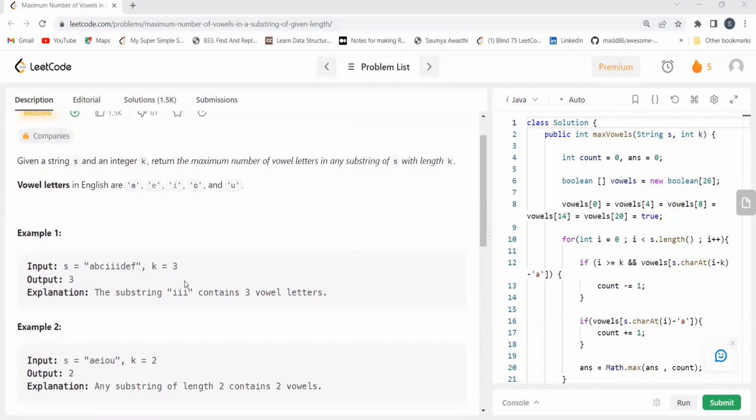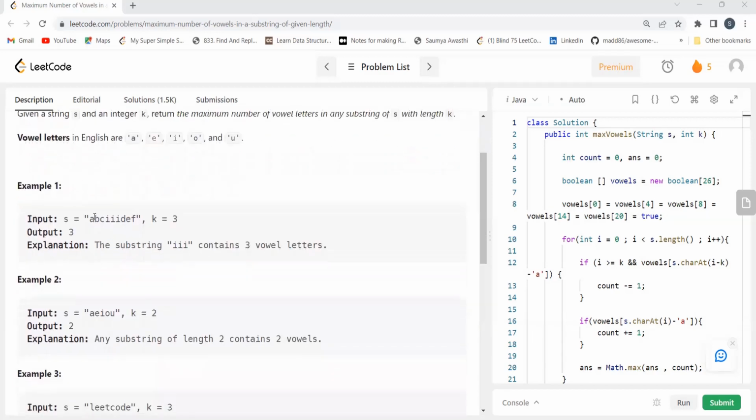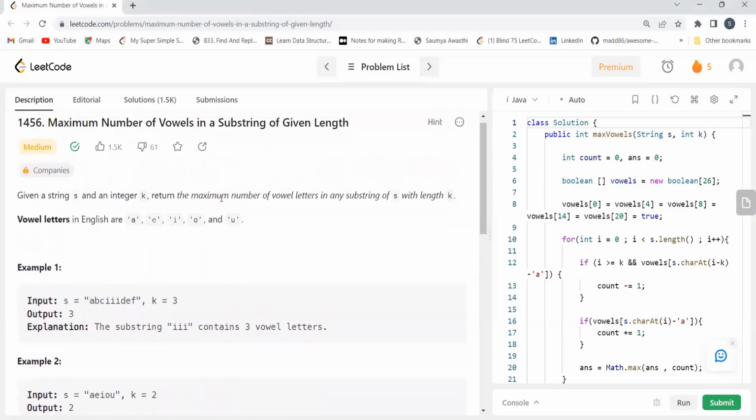So let's understand with the help of an example. Here we have a, b, c, i, i, i, d, e, f, and the k value is 3. So we have to determine the maximum number of vowel letters we can have in a substring of length 3.